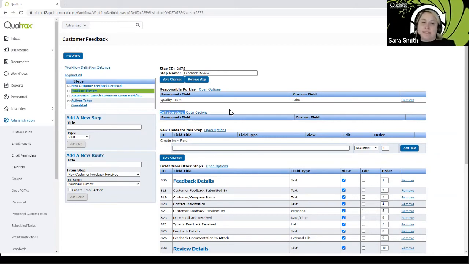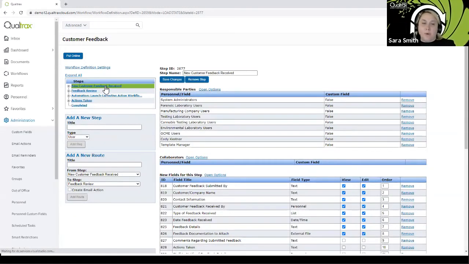So this isn't always necessary, but there are situations where you'll say, you know what, the responsible party, they're the ones that need to complete this step, but there's one piece of information that someone else is going to need to fill in for them. Or we want someone else to be able to consult on a couple of fields. That might be a great use for collaborators if you need them.